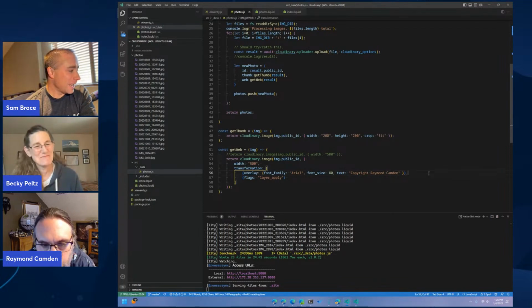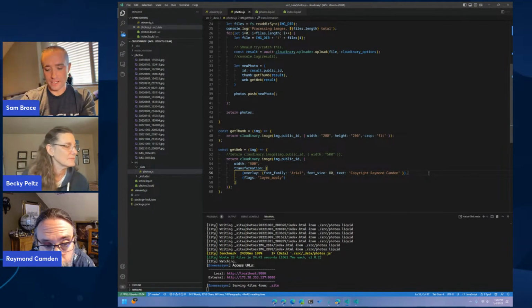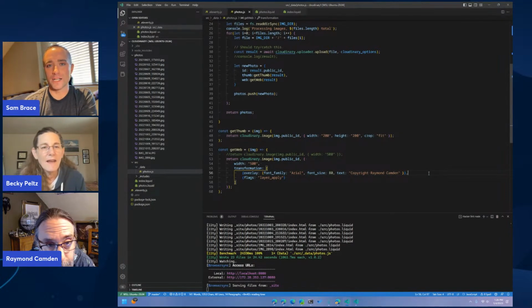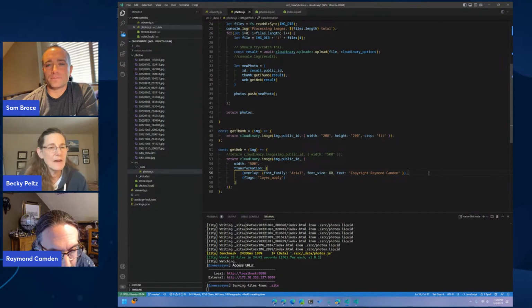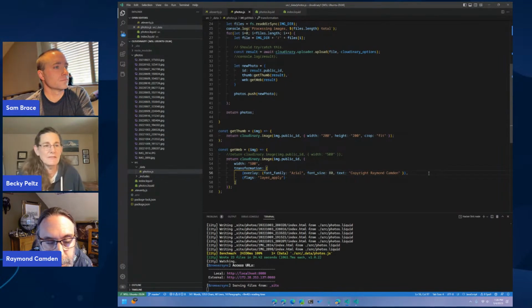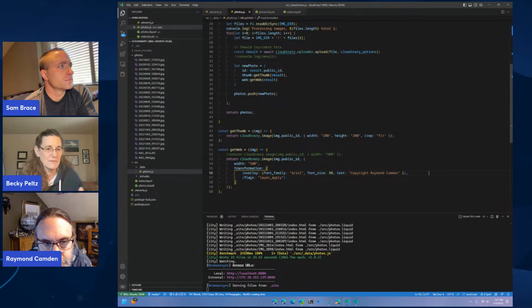Absolutely. So before we jump over to the next example, is there anything else, Becky or Ray, that you're thinking of that's important to talk about with this example, particularly with Eleventy? Anything worth mentioning before we jump to the next one? I'll just point out that in this example, Ray is grabbing his photos off of his local directory to do builds, and that totally makes sense because you're doing these static builds. But I know we're going to get to see some more dynamic grabbing of images. I like this one to start with because it's the whole upload, transform, deliver. That is really the essence of what we're trying to do when we're working with these images.